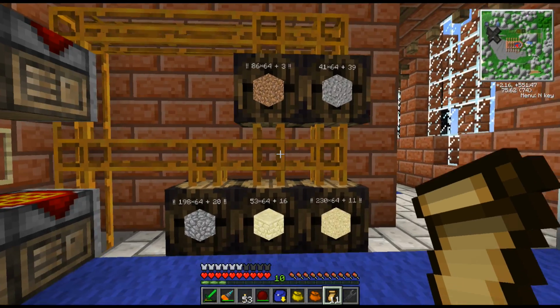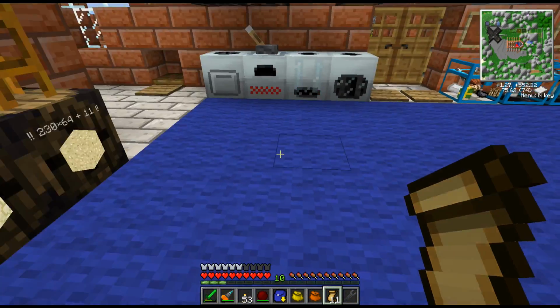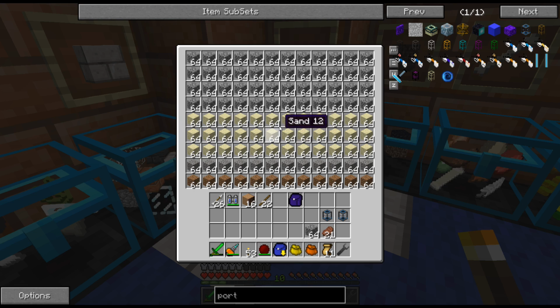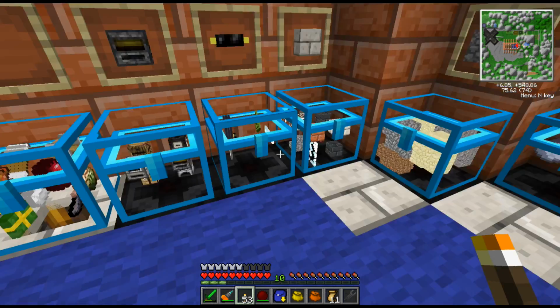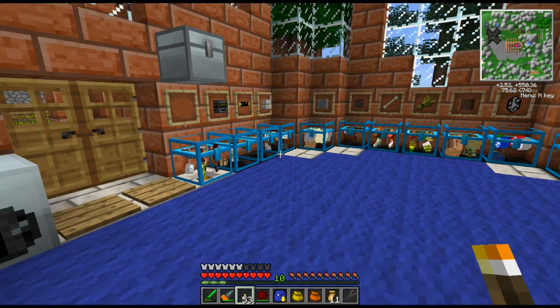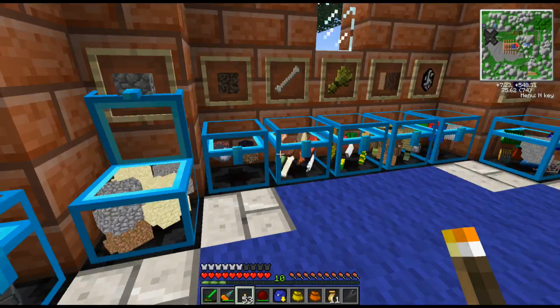Also, I changed the bucket or the barrel system here. It's basically going to pump. If this manager's full, this is the shortest path to the closest inventory that desires any of these blocks here. If this is full, it'll just keep sending it along all the way to this barrel system because the barrels are furthest away. I can't pull out of it. For pulling out, well, it'll use this, if I need sandstone or whatever for auto crafting.